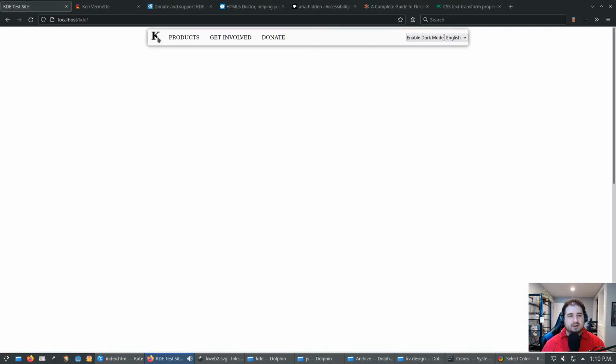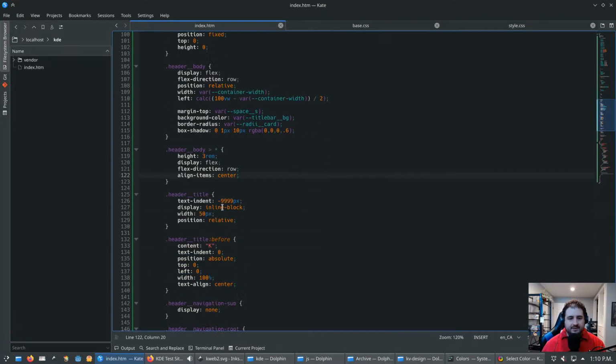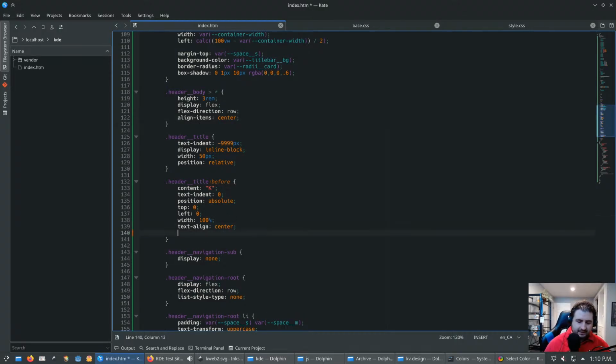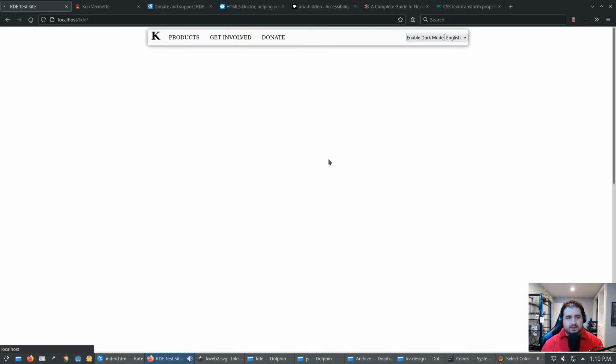And everything is there. That K is not going to be properly aligned because it is positioned absolutely. So we go to top left width height, we go line height 3 rem, and that'll align that there.